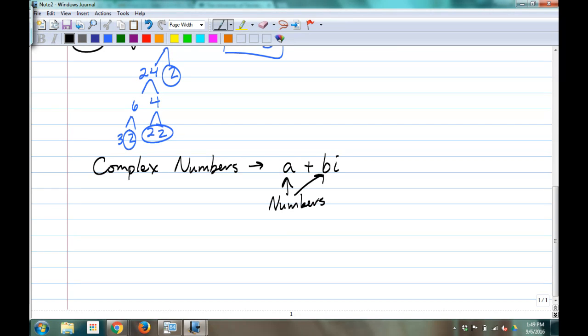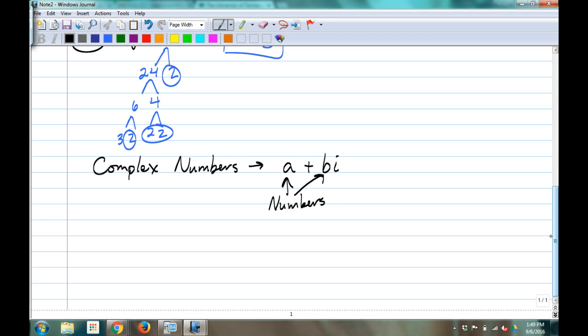Okay, so if we're going to write an answer in complex form, it needs to be the plain number first, plus, or if it's a negative number, minus, then the imaginary part. So there's a real part and an imaginary part. That's what makes it complex, is you've got 2 parts. The real part is the a, and the bi, that's your imaginary part. That's where that's coming from. Okay, all right, so let's look at some operations.